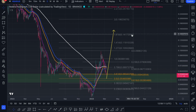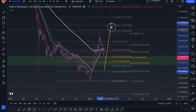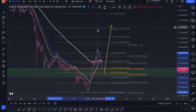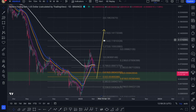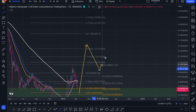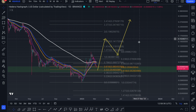Look, the 1.618 lining up nicely with that first impulse that we see over here. If we put it on wherever we bottom out, I don't know where we bottom out, could be coming low to this 0.618, it's saying, look, tying up with this 1.618, and we're looking at further price targets afterwards. But if this is your target over here, and of course we'd have to dump first before having another go at going higher, it won't play out like this. No, not at all. It'll be way more dragged out.